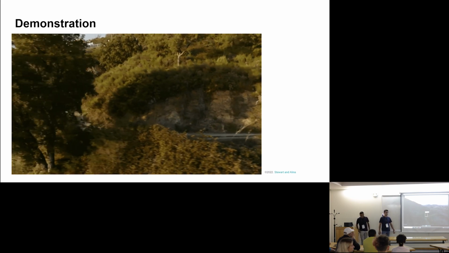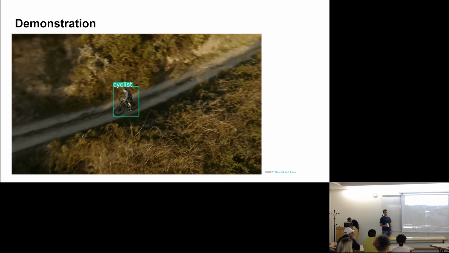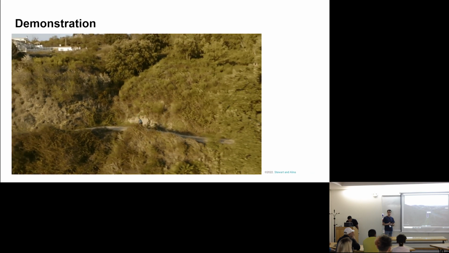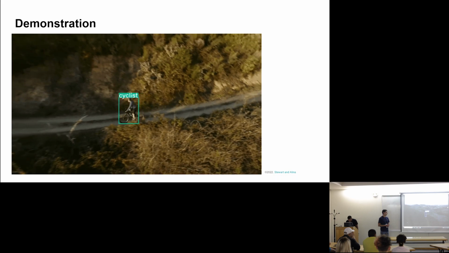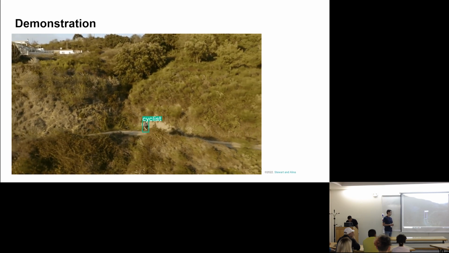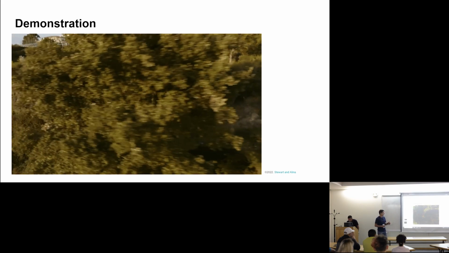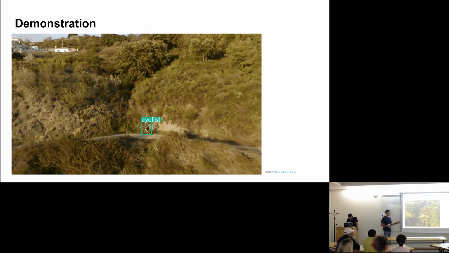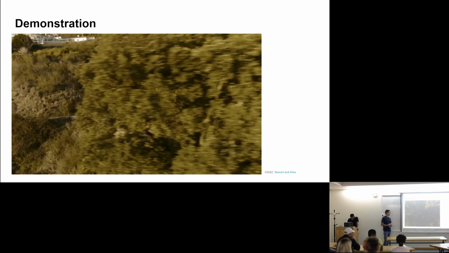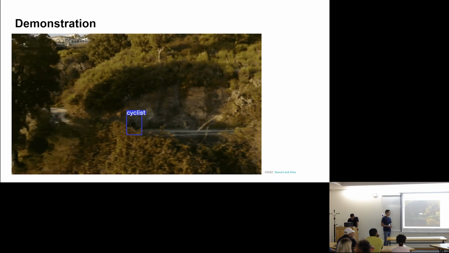Okay, in this video you can see that at first the bounding box was green, and that was the part when the detection was working. When a sufficient number of consecutive frames were detected, the tracking part started to work. And as you can see in this video, the cyclist is tracked normally. Here you can also see the part when the switch between the detection and tracking part is performed. This green part is the detection part.